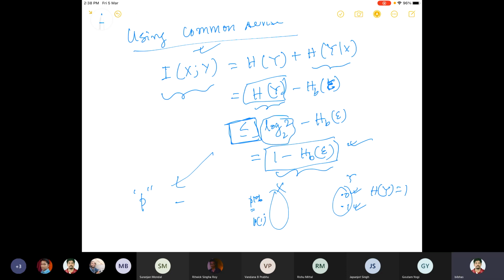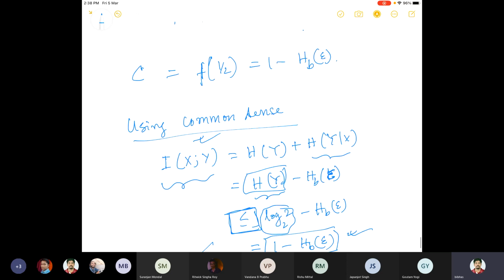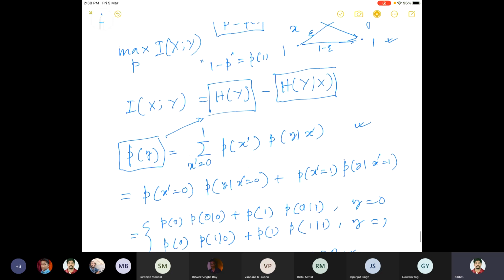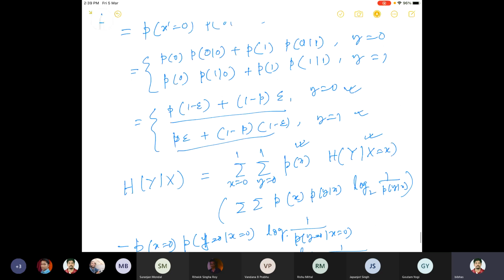And this we have seen earlier when we computed the entropy of random variables. If I take this to be equal to half and this to be equal to half, then you can check that this will always be equal to 1. You can check that using this formula, whatever I used here, p of y. So if you take p equal to half, then you will have y equal to 0 with probability half, and y equal to 1 with probability half times 1 minus epsilon plus half times 1 minus epsilon.